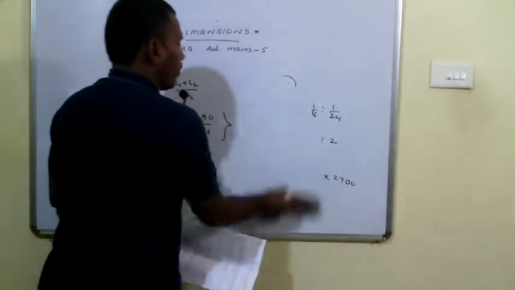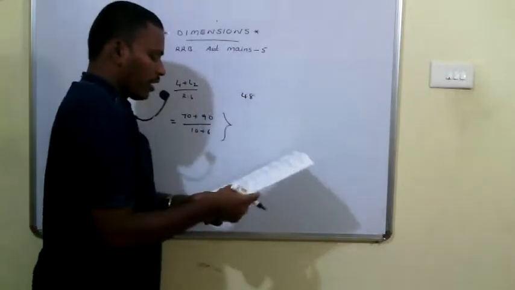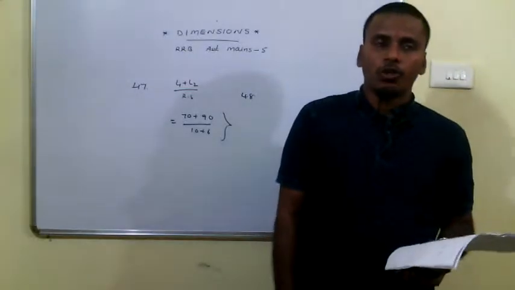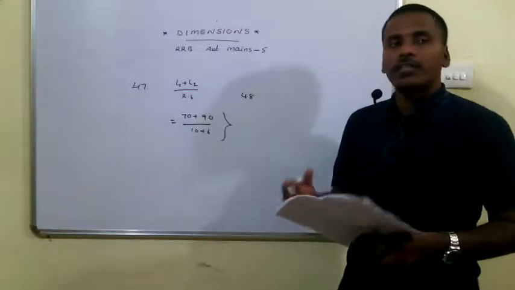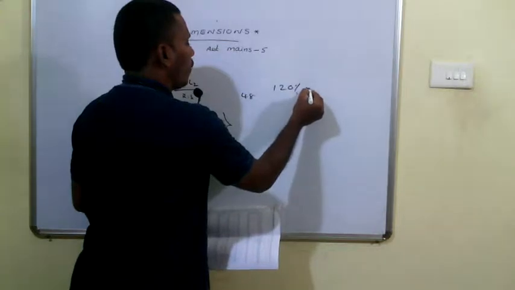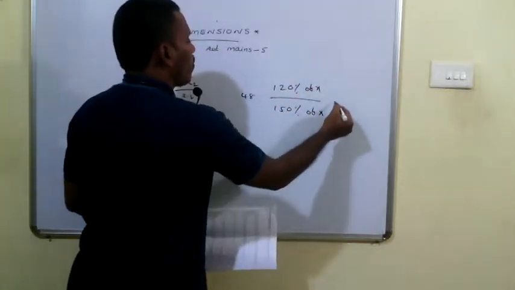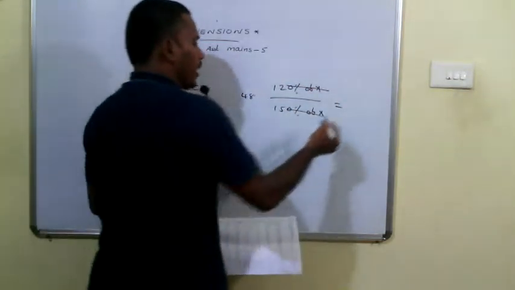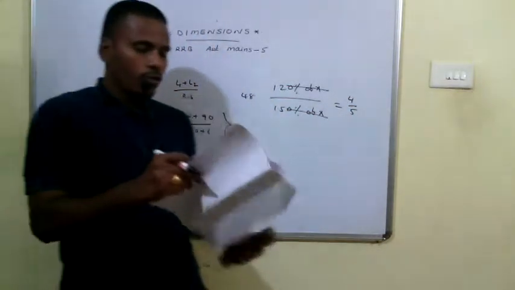Okay. There ends 47. Coming to the 48th problem, it is given that two numbers are respectively 20% and 50% more than a third number. These two numbers are in the ratio? That was the question. You just suppose the third number as some x. If the third number is x, then the first number is 20% more than the third number. So the first number is 120% of x, and the second number is 150% of x. So on simplifying this, the percent of x will get cancelled. The 0 also gets cancelled. And divide with 3, you get it as 4 is to 5. Your answer is also 4 is to 5.